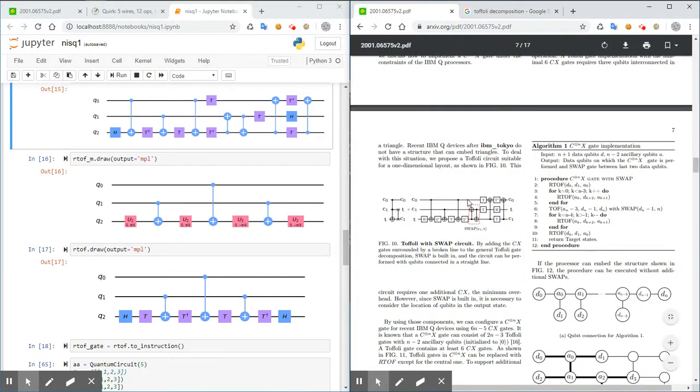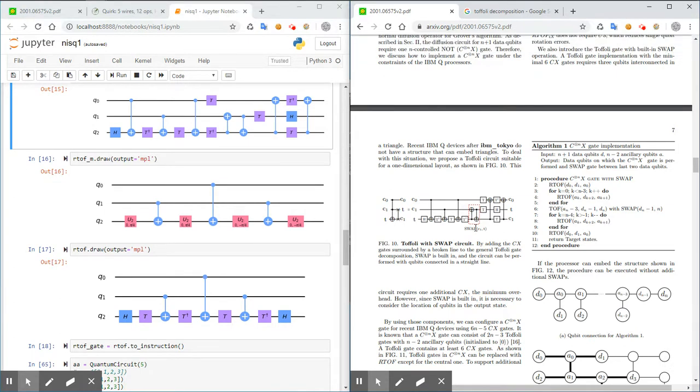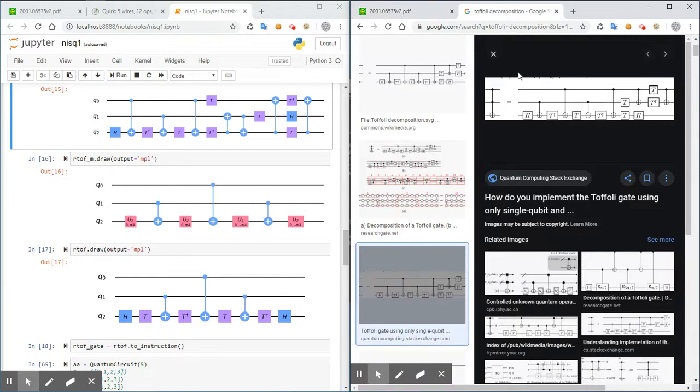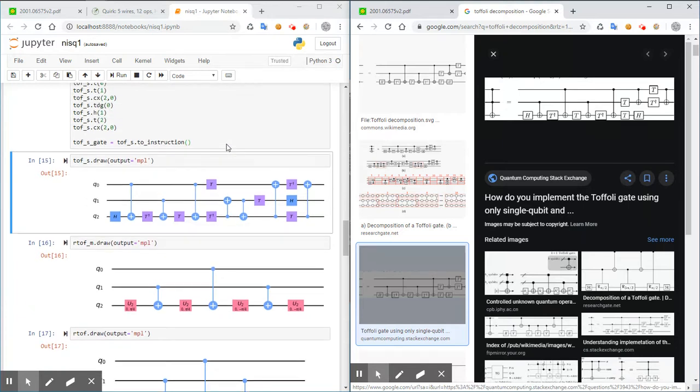I get the swap, but I think I'm still missing something, because here they go Hadamard, control X, T dagger, control X, T, control X, T dagger, and then there's another control X, but that's maybe let me implement it this way.